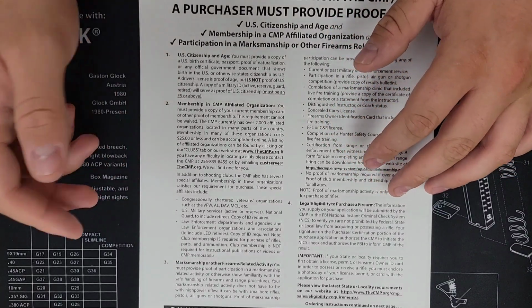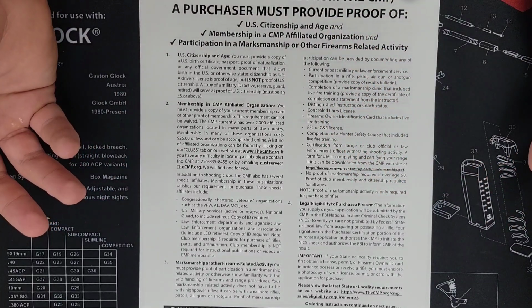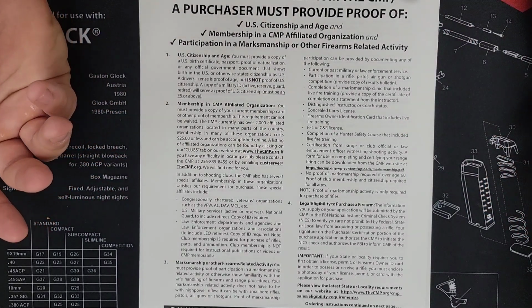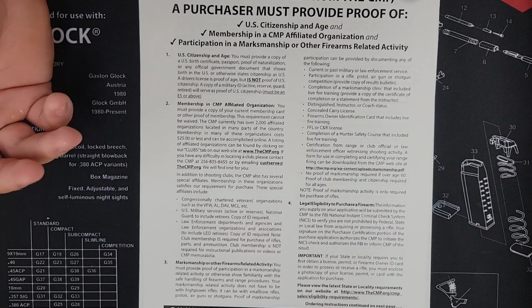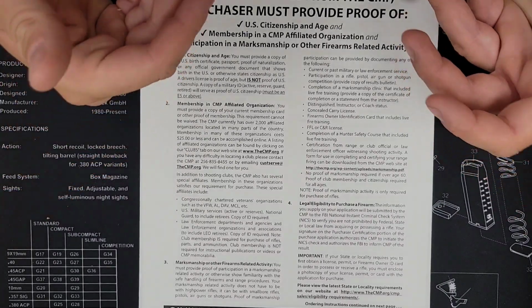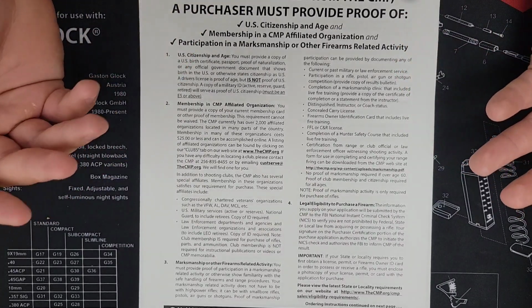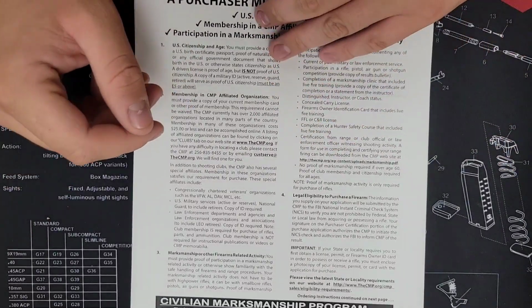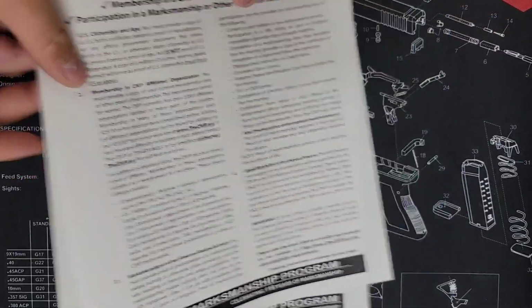Obviously, you need to check with your state on whether you can complete a background check for a firearm, and also check your state laws to make sure you are allowed to receive the M1 Garand at your front door, because some states do not. And if you don't know, the CMP does send M1 Garand rifles to your front door, so that's pretty cool.